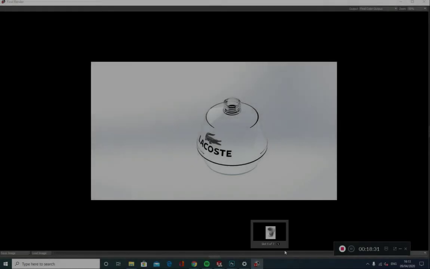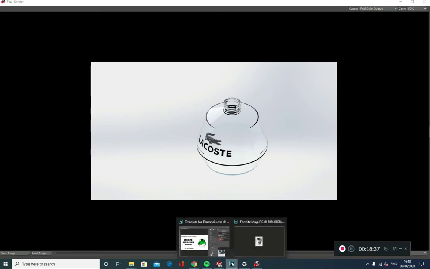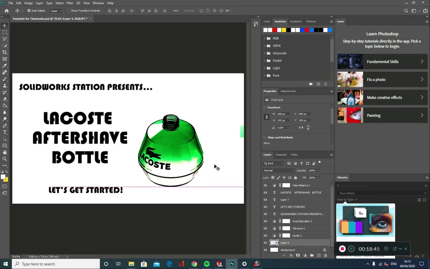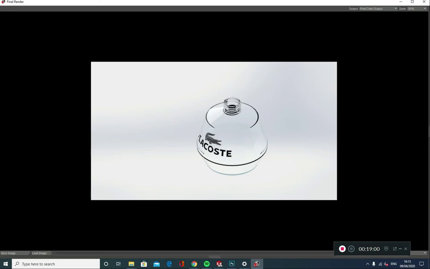What you could do with this is bring it from SolidWorks into something like Photoshop, and you could start to play with some of the options in there. An example of that, if I just click on this particular layer, I'm just going to go ahead and delete this layer. Okay, I'm going to go ahead and save this.